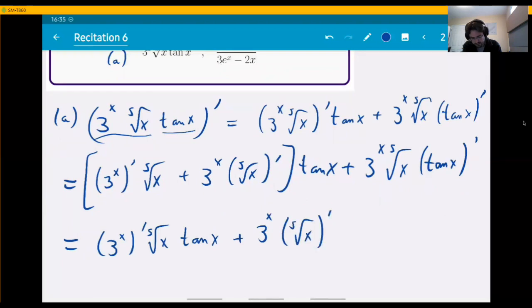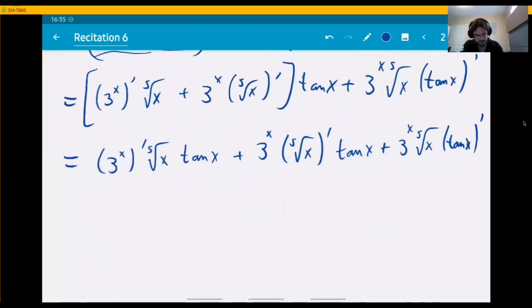By doing it carefully, step by step like this, you realize how the product rule actually works when you have three functions in the product or more. Let's say 3 in this case, then it's a sum of 3 terms where the prime gets applied to just one at a time. I think it's very clear right now. Now we just have to find these primes. Let's do that. Looking in the first term, 3 to the x prime.